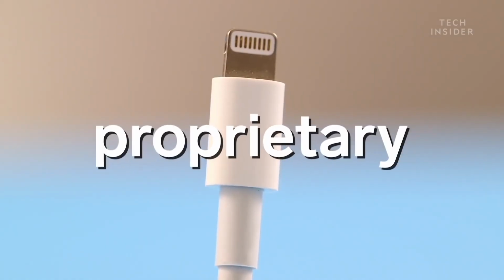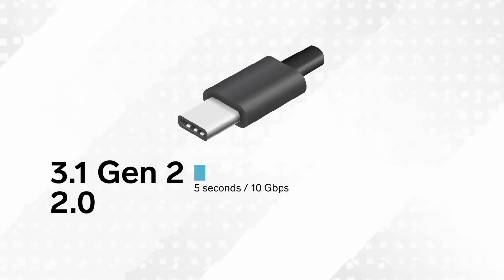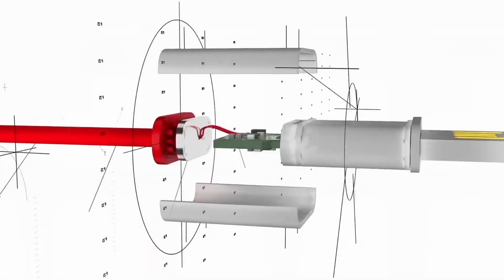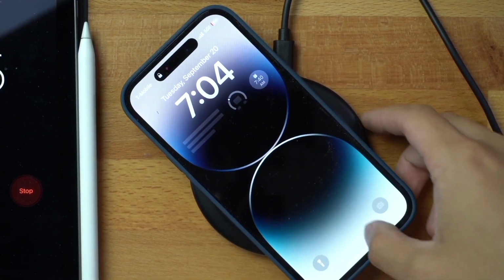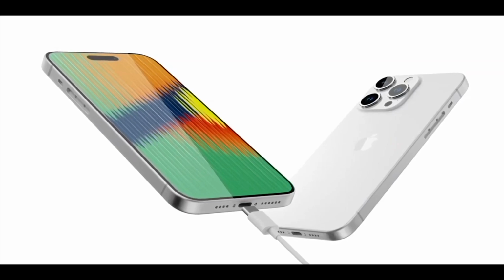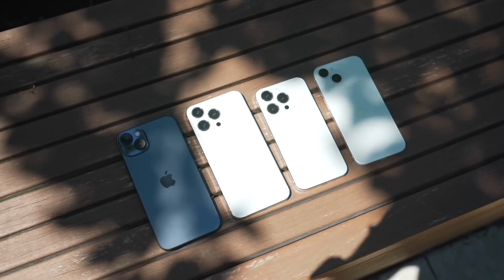It's also yet to explicitly outline whether all iPhone models will make the switch to USB-C or just those sold within the EU. Renders of the iPhone 15's design provided to 9to5Mac by a Chinese case manufacturer show a USB-C port in place. They also show a handful of other design tweaks: more acute curving around the frame, more protruding camera lenses in a square array, and a slightly thinner screen bezel for the Pro models.